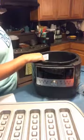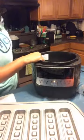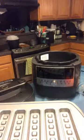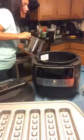Where's my inner pot? I guess my children were supposed to be doing dishes earlier and we have misplaced the inner pot. Let me see. Where did they put that? Oh. Okay, so somebody didn't feel like unloading the dishwasher, it looks like, and here's the inner pot.